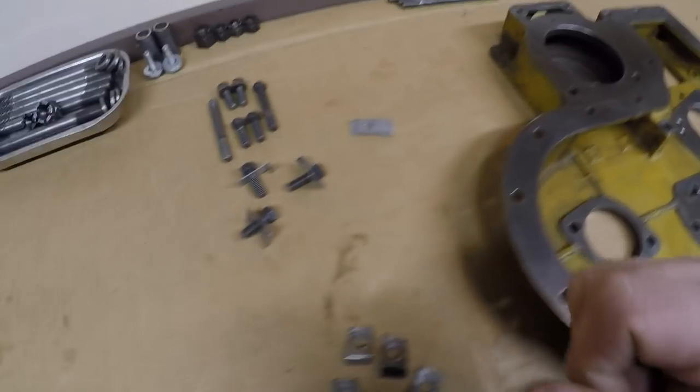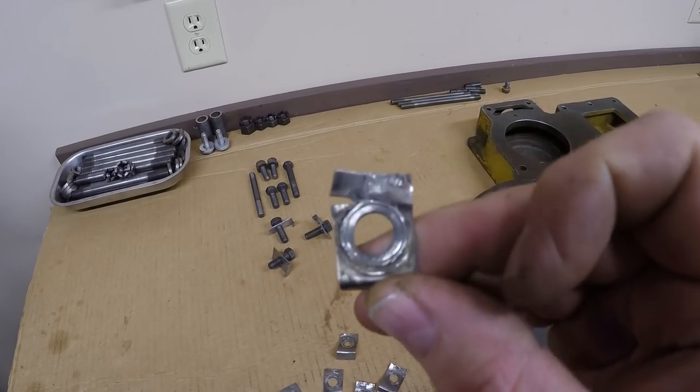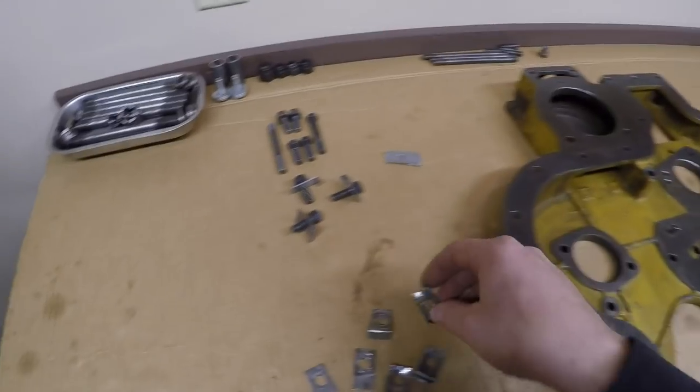We also have the hardware here that retains this cover to the block, and I want to talk once again about fold over locks. You guys know I never ever reuse these things, because once they've been bent to a 90 degree angle and straightened back out again, they are fatigued enough where material is ready to crack off, like you see right there.